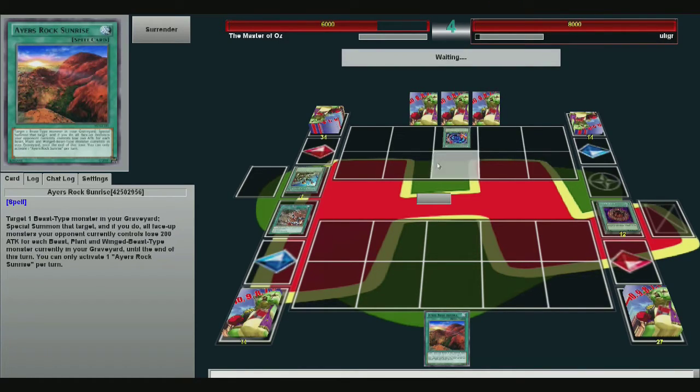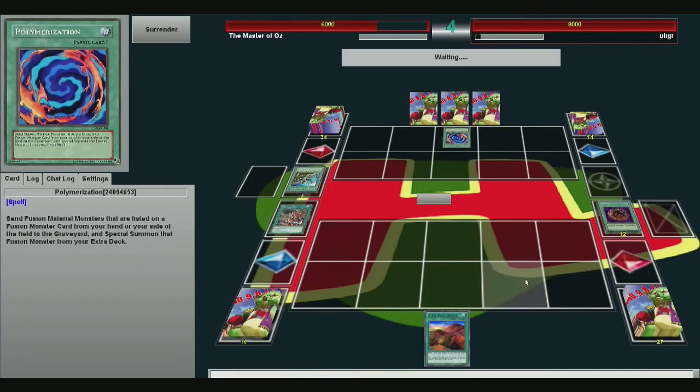Man, he got all his polys in one row. Opening hand, discount polymerization warehouse. What could he be making this time?